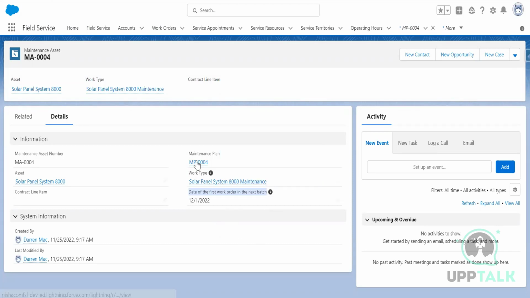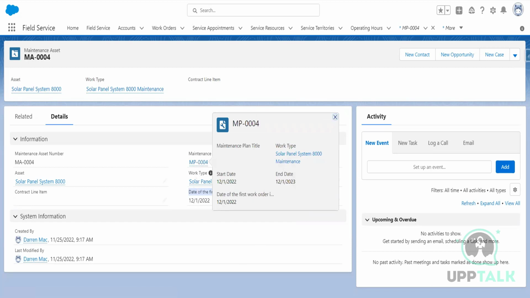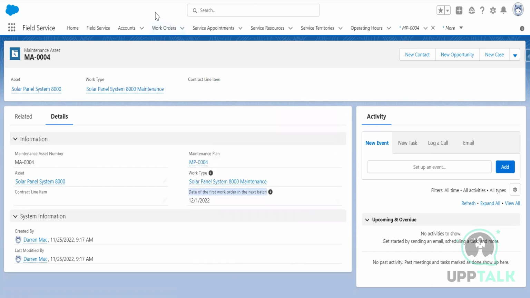So if I open the maintenance plan, it's opening. One second. Why is this bar not disappearing? Okay.